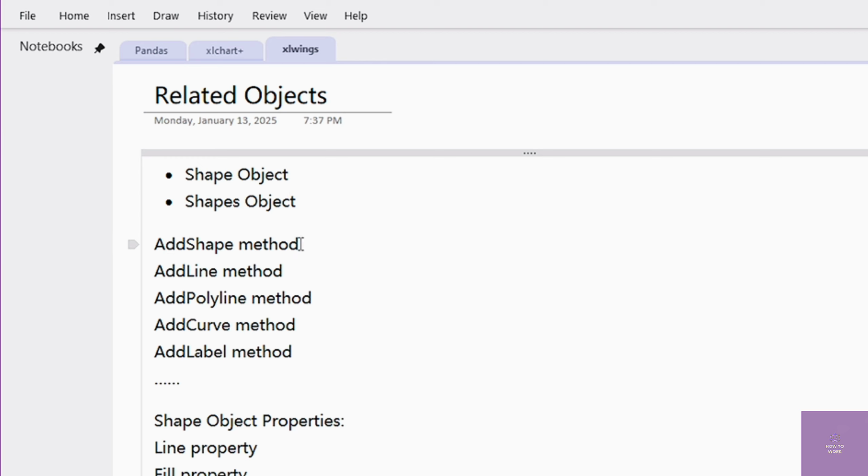For example, AddShape, AddLine, AddPolyline, AddCurve, AddLabel. We use these methods to create the related shapes. And the Shape object has many properties: line-related properties, fill-related properties, chart properties, etc. This is the basic knowledge of shapes.